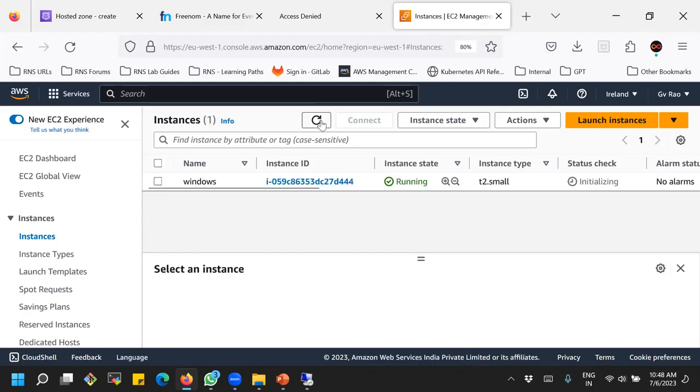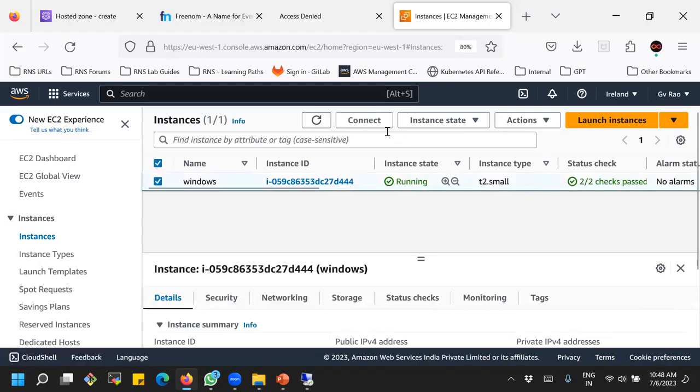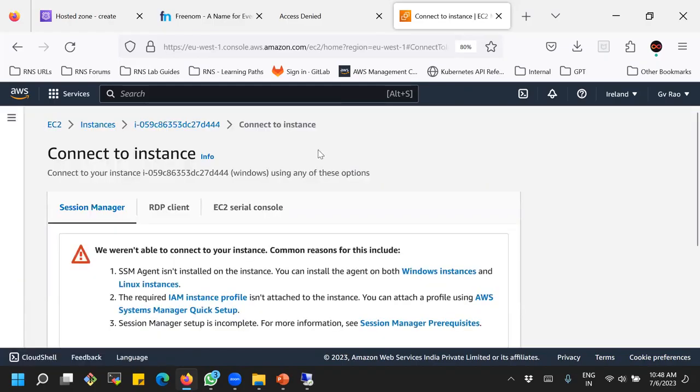Okay, so 2/2 checks passed. So let's try to connect to it now.